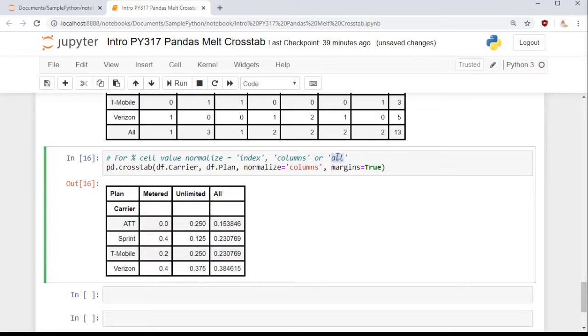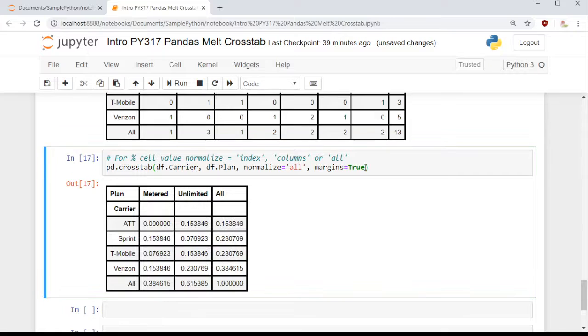This is the interesting one. So let's change it to all and let's execute this. Now if you notice, the way this has been built, always the total percentage is 100%. So whether you count by rows or you count by columns, this one is 100%. Then you calculate the percentage on each of the phone carriers, AT&T how many customers, Sprint how many, and each of them in percentage you write here.